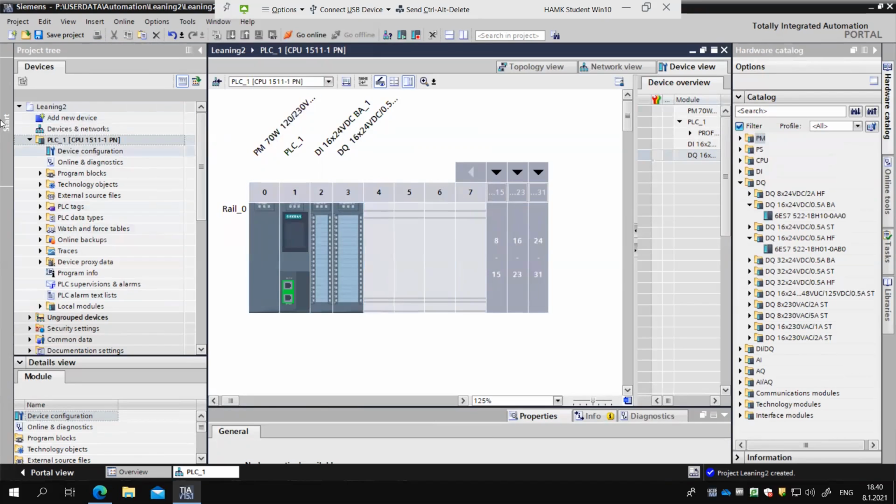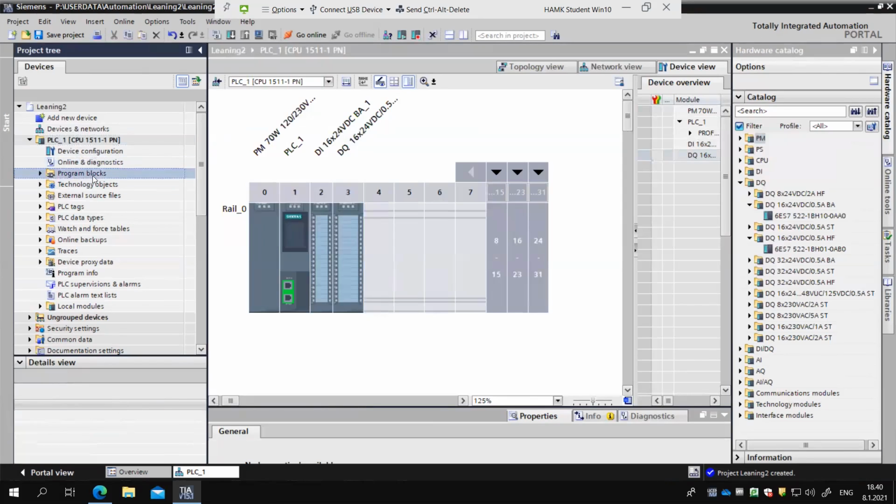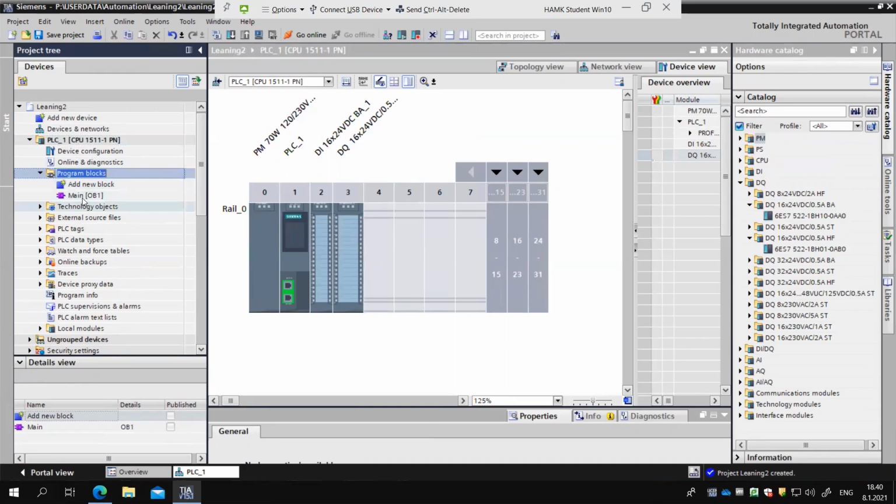All right. So after we're done with this, we should have a look at these. So over here at program blocks, we have main. If you have ever done any programming, for example, if you have ever used C or even Java, C++, you would know that the executable program has to go into main. It is no different over here. This is very much like programming. Anything you can do in program is basically logic. You just write a bunch of logic, which you want to call code, and then it will execute.